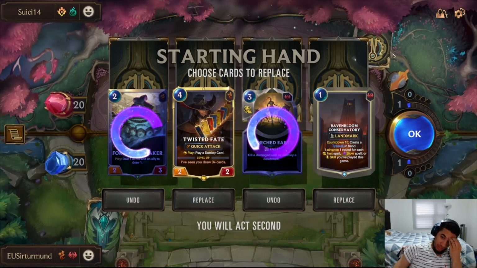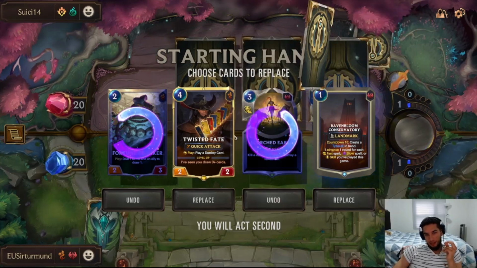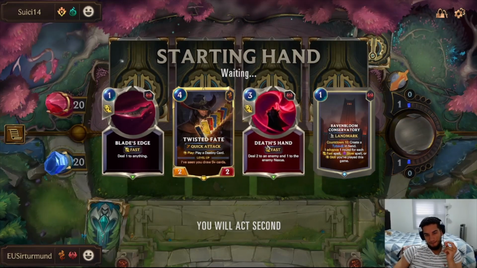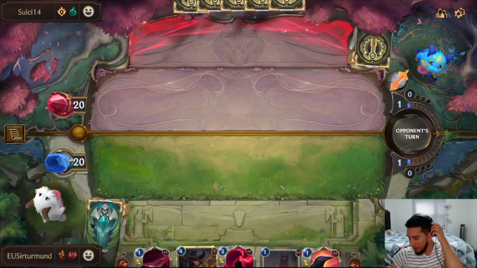And he does advance the Conservatory, to be honest. It might not be bad. Yeah, let's keep Twisted Fate. Let's keep Twisted Fate just for the draw. Not a great hand to start with. The good thing is that we have the Tybaulk, right?